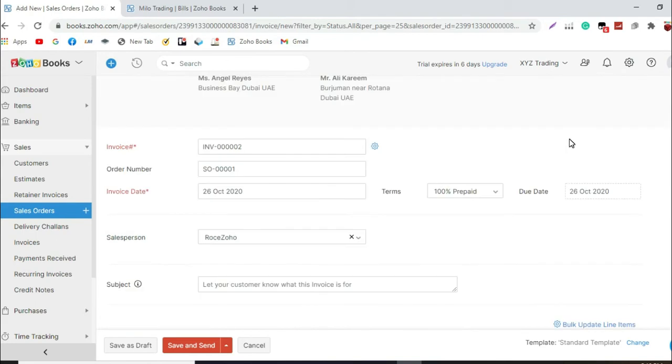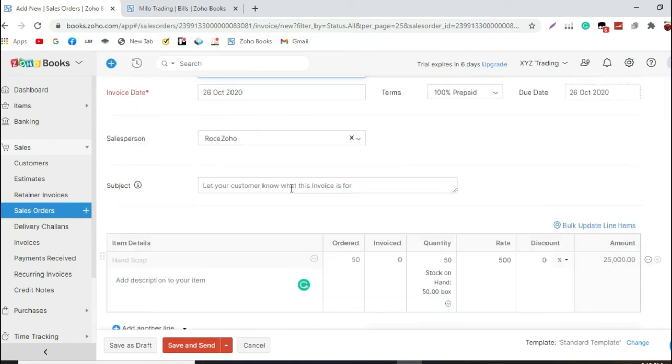So again, please always put the customer's PO number. The purpose of this, later on when your customer or your employer will ask what's the last offer we had for a specific PO number, so we can easily retrace the history.